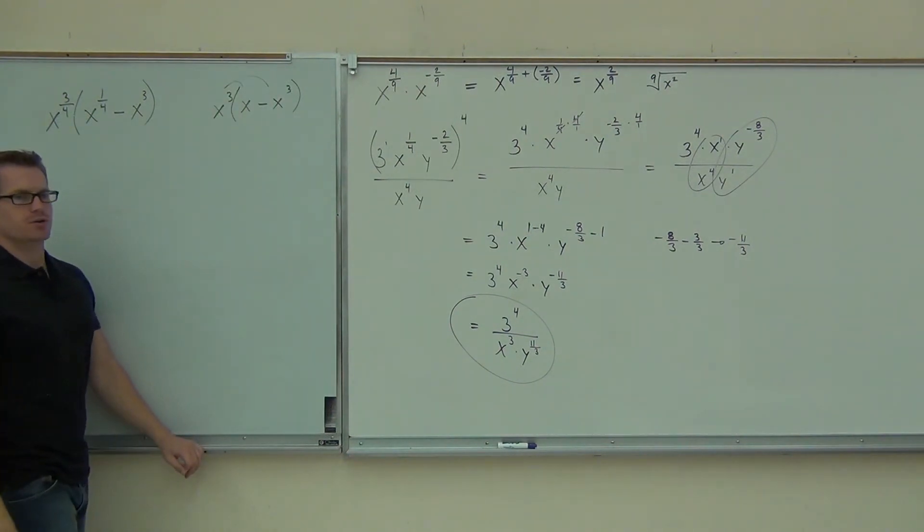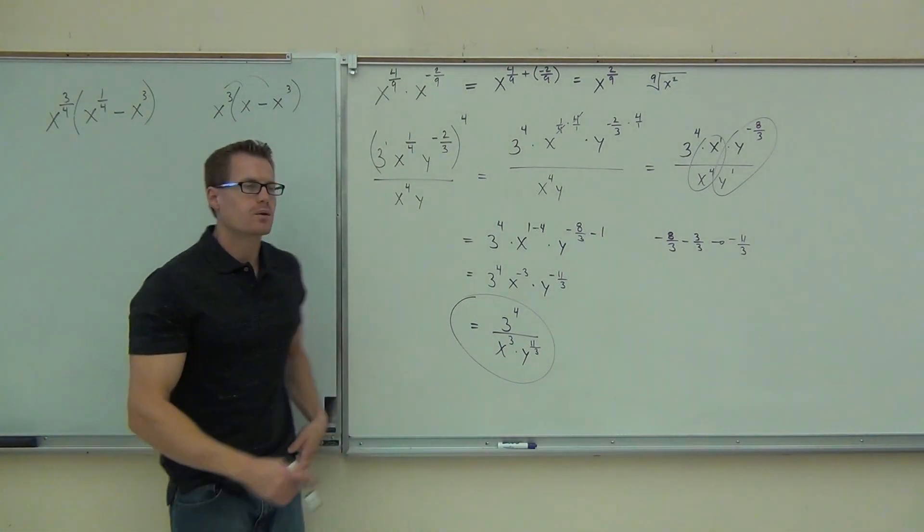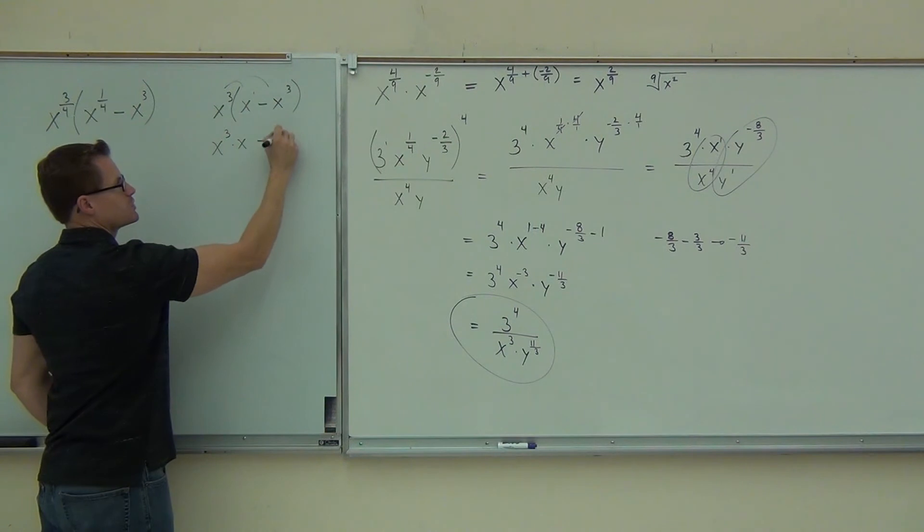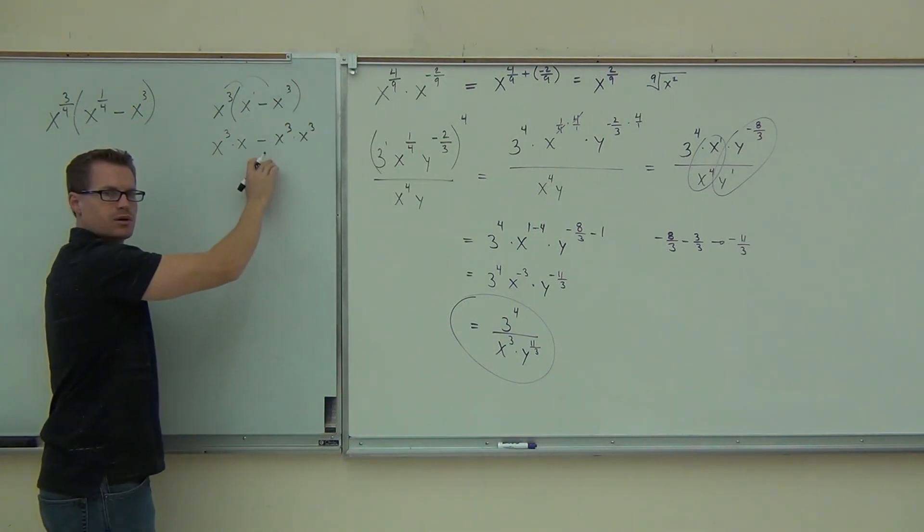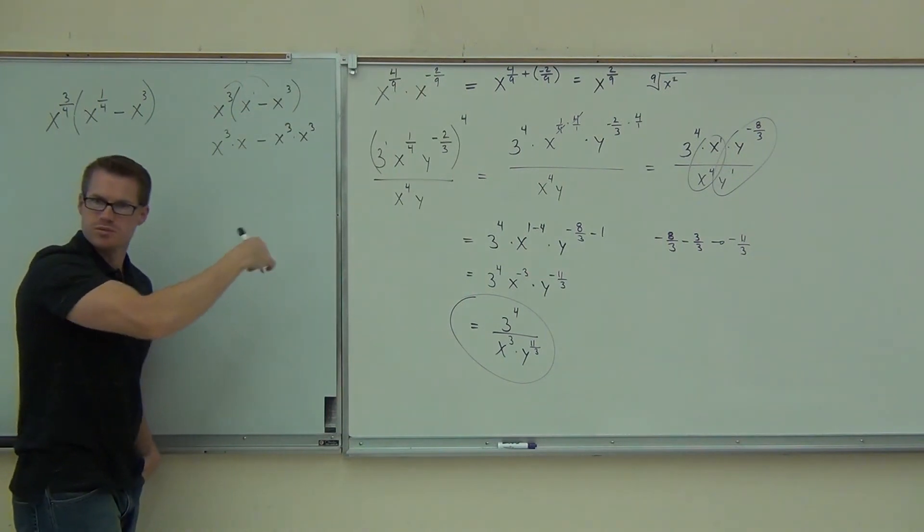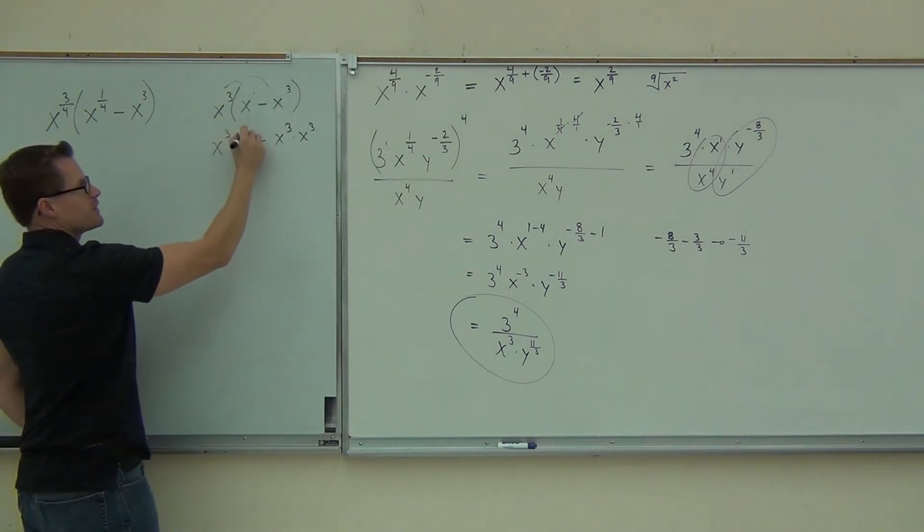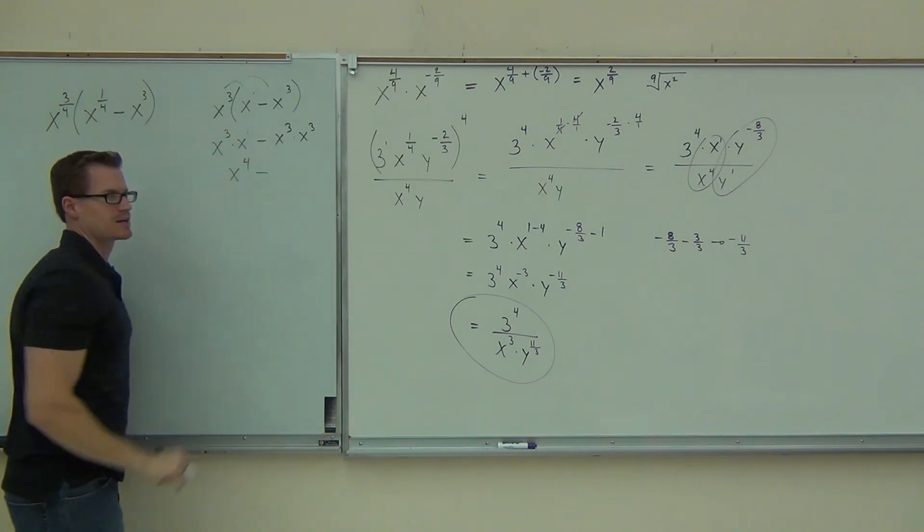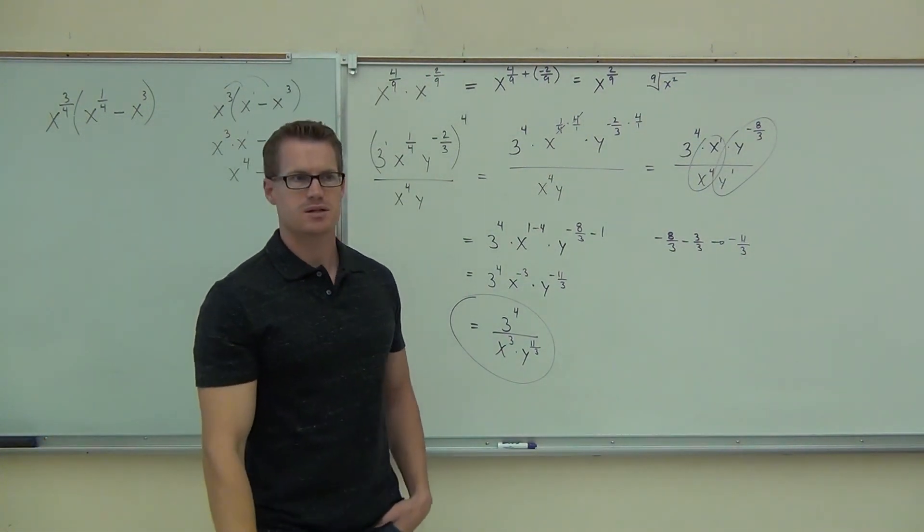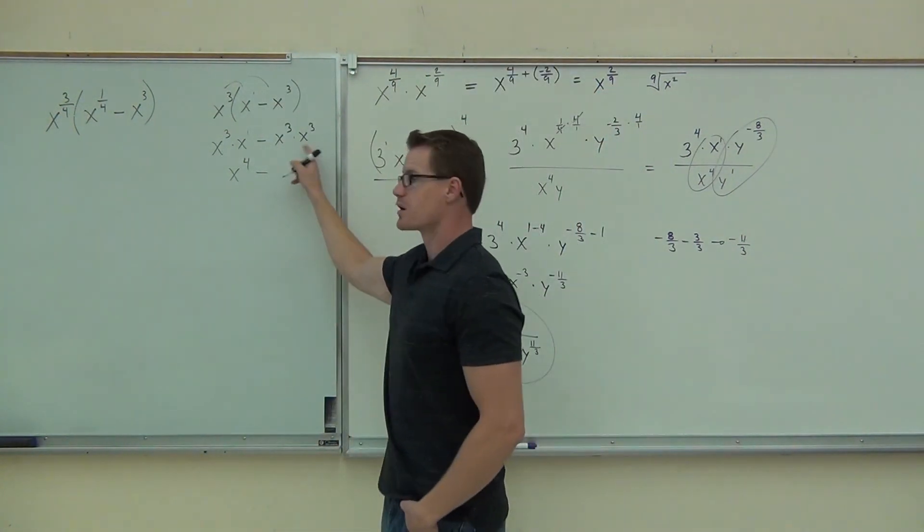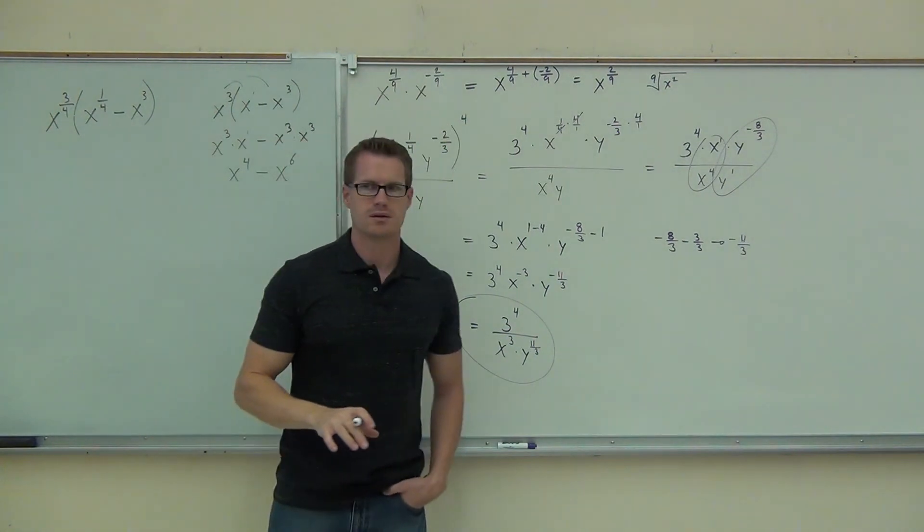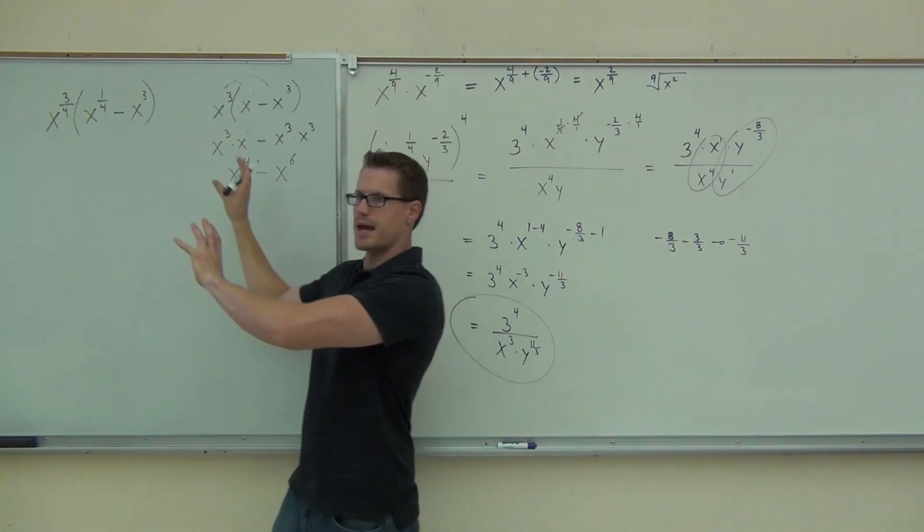Distribute says you take this outside one and you multiply it times each inside one, right? So can you tell me what is x to the third times x? x to the fourth. How are you getting x to the fourth? Okay, this is x to the first power. So how I do this, I do x cubed times x minus x cubed times x cubed. Are you seeing where all these things are coming from? This is distribution. You need to know distribution at least to be here. You need to know that. Now, if we have x to the third and x to the first, we know that we add those common bases, the x ones, we get x to the fourth minus, what is that, x to the sixth or x to the ninth? Ninth. We're multiplying common bases. Don't let your mind trick you and go, oh, this is nine. Common bases, what do you do with those exponents, folks? You're going to get x to the sixth.